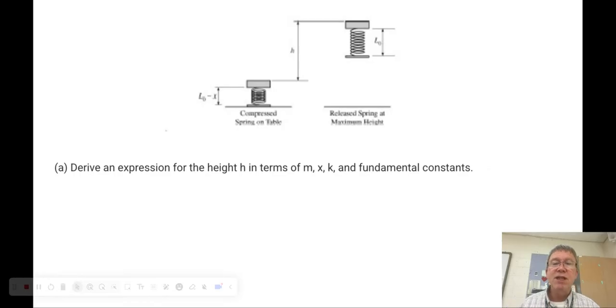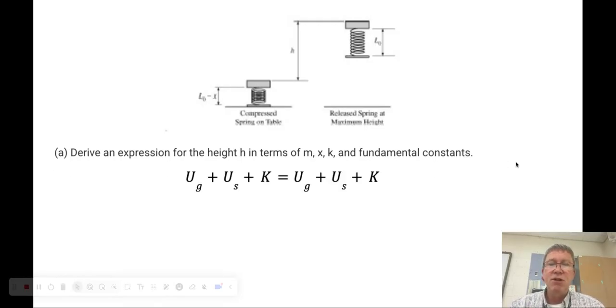All right, so I'm looking at this. First of all, you cannot go forward until you decide what area of physics this is and what the equation for it is. Clearly, this is about conservation of energy. I have a spring, but it's not about period. It's about how high it jumps. So hopefully you have done as I asked and have memorized all the equations we've used this year, and you know this one here.